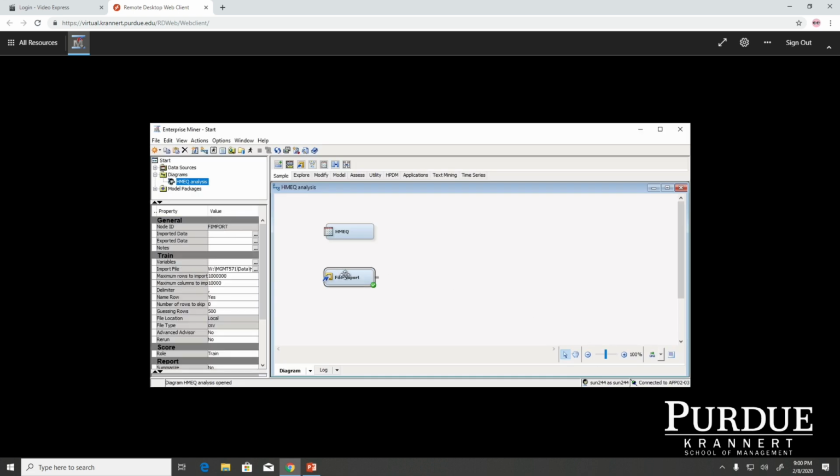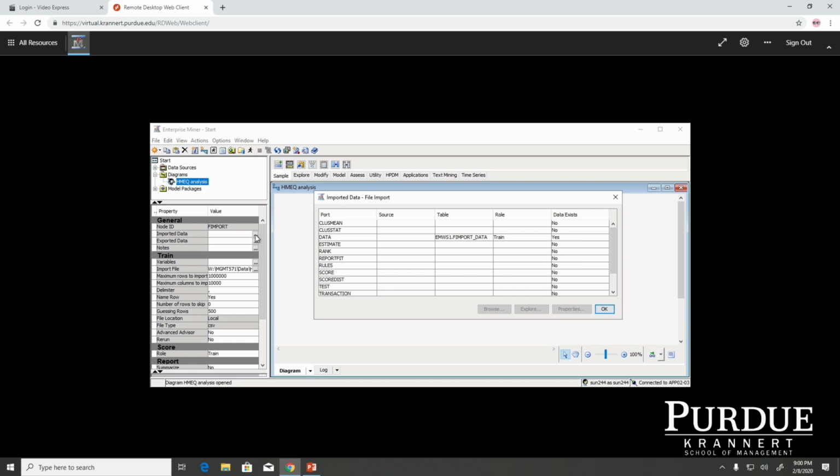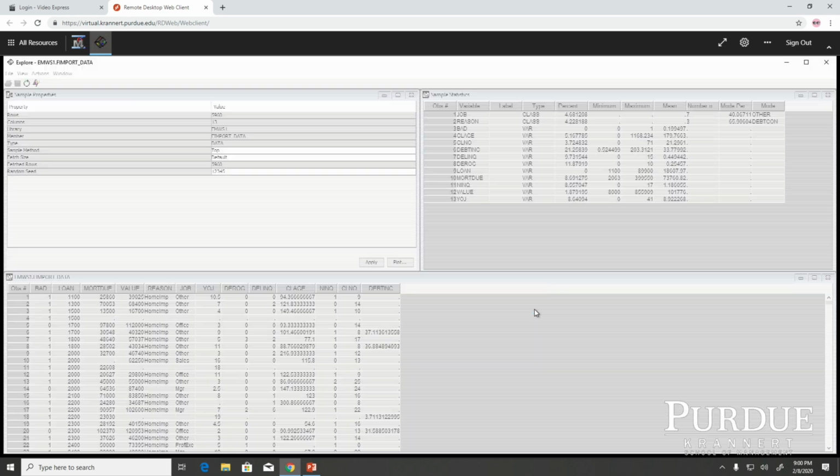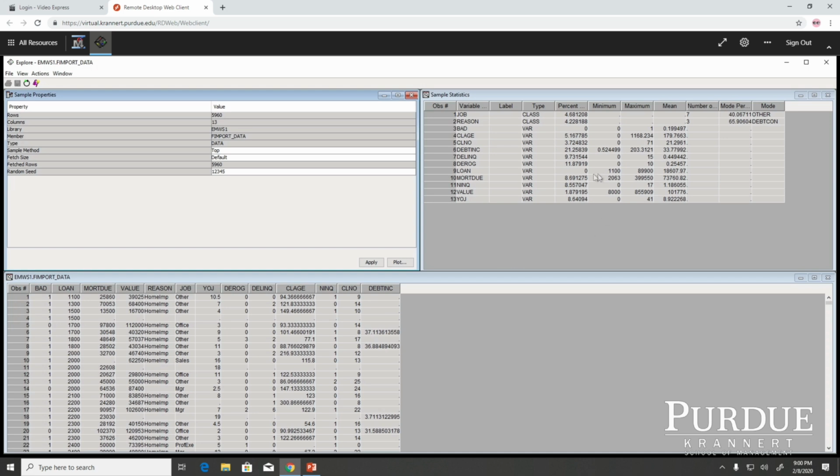And then we're going to click the imported data and click these three dots of the import data. All right, and then select data and click Explore. Now you can see the summary information of the data set, number of rows, number of columns.